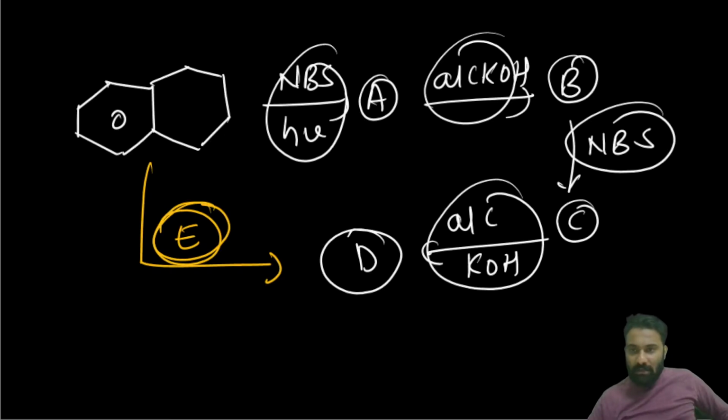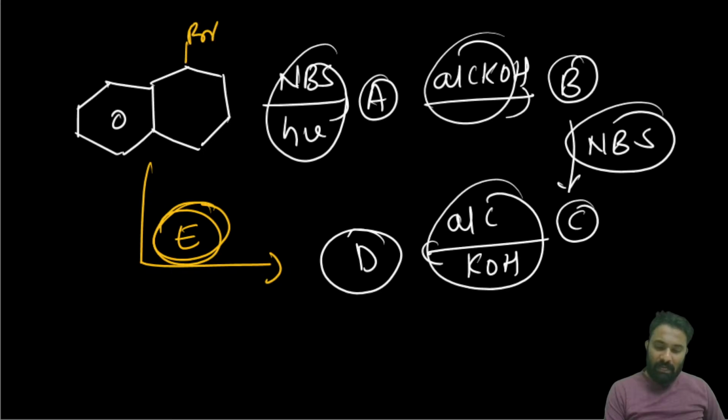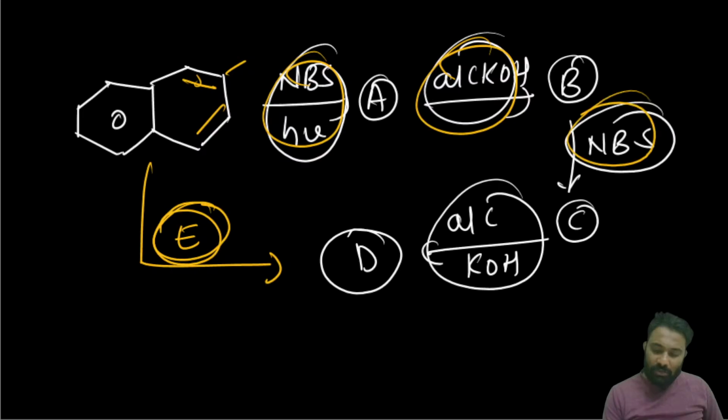Sir, aromatic D. Naphthalene. Good. Naphthalene. Okay? First, at the allylic position Br will be added, then alcoholic KOH, right? Now it will readily abstract this hydrogen and the Br will be eliminated. Now here it will give the alkene. Now the second reaction also, okay, naphthalene you got. Okay, with the 4 reagents you got the naphthalene.